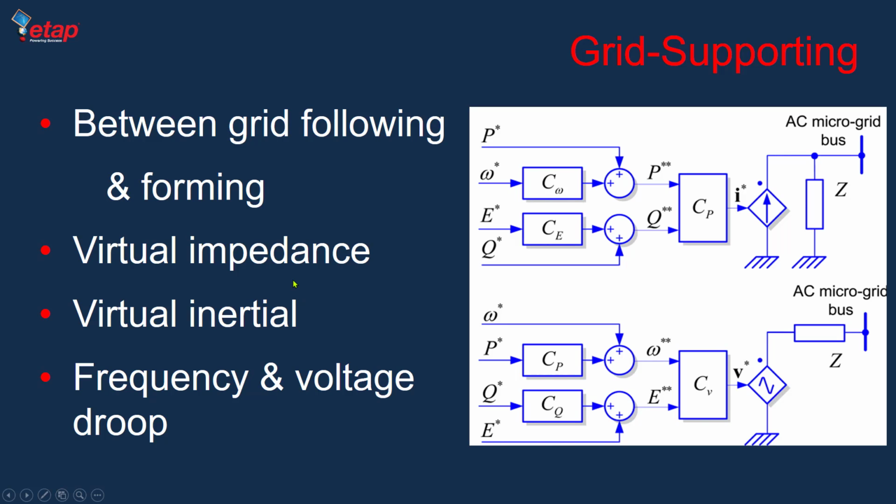So there is a category of inverter control called grid supporting. Grid supporting falls between grid following and grid forming. That means on top of the PQ, you can have, let's say, a droop on P and omega on the frequency, and you can have a droop on reactive power as well. The reason we have this droop for reactive power, which is not very common for generators but more common with IBRs, is that we expect more IBRs to be in close vicinity in the power plant. If all of them want to do voltage control, the controls are going to fight each other, and there could be control instability.